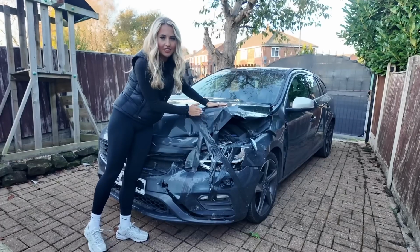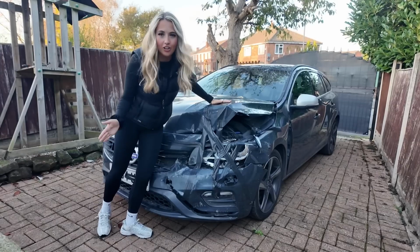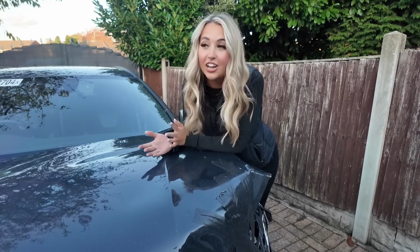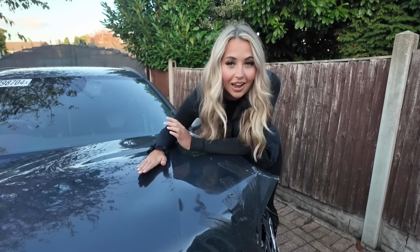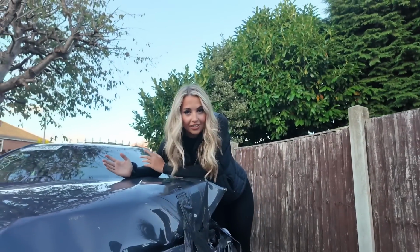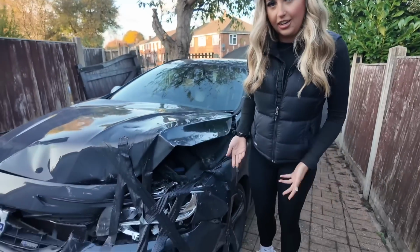So this is the newest addition to the Pennies to Polestar series. The V40 has gone and this is here in its replacement. If you remember, the V40, I played it safe. It had no crash damage and it basically just had a bit of a dodgy door and a broken seatbelt. But this time, we're not playing it safe and we've gone all out. And to be honest, just looking at this car, it terrifies me at the thought of having to fix it. But somebody's got to. Elephant in the room, the front end, it's a bit knackered.